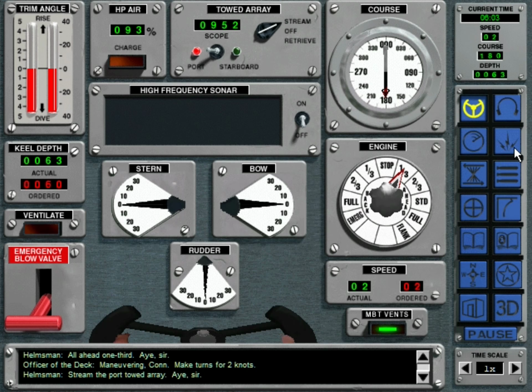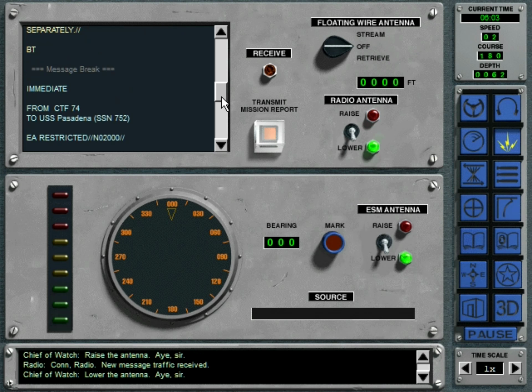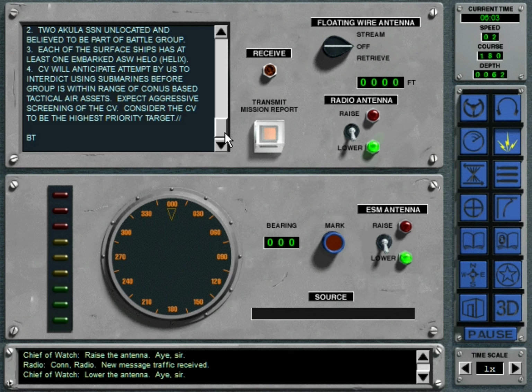That should be enough to get a radio signal. Raise the antenna. Aye, sir. Con, radio. New message traffic received. Lower the antenna. Aye, sir. Okay. Make my depth 662 feet. Aye, sir.